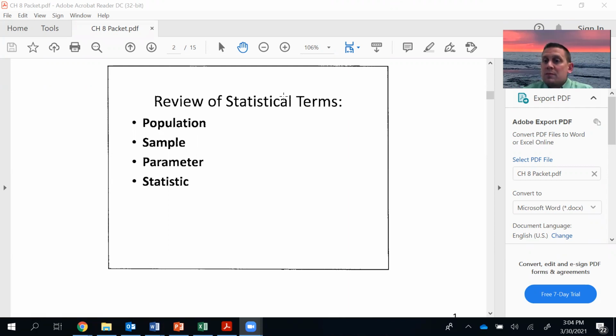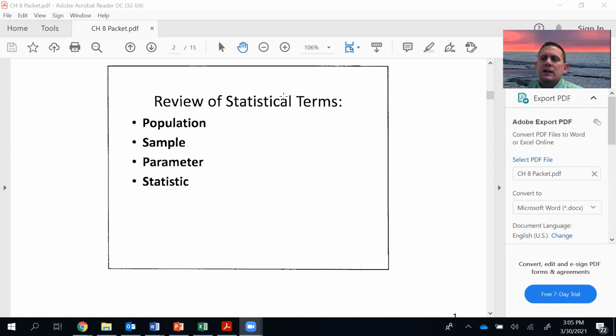A sample is a subset or a subgroup of the population. Okay, so of the United States, you could sample people throughout the country, or if you're talking about Carlisle, we could pull a sample of people from Carlisle. If we're talking about the lacrosse team, the population would be the lacrosse team, and then we could sample people from the lacrosse team. So it just depends on what the population is, and then the sample is a subgroup.